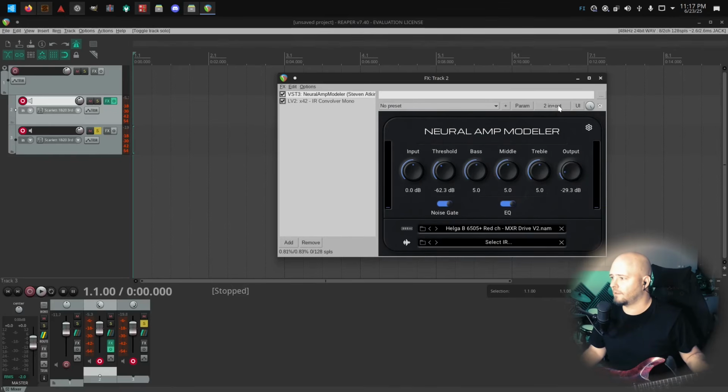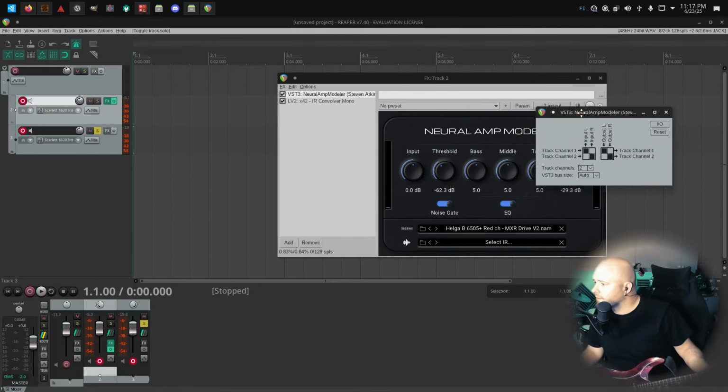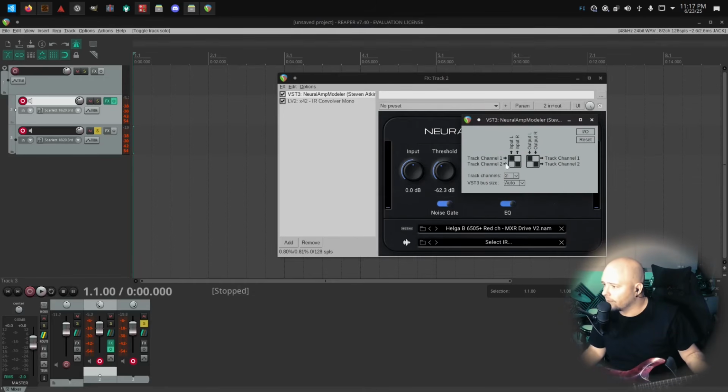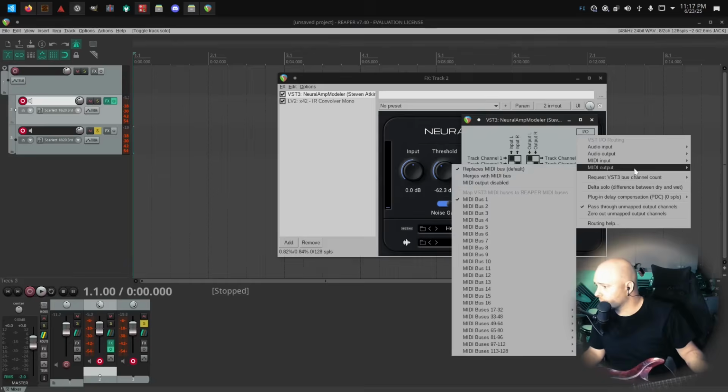Two in plus what is the... okay. So there is some sort of maybe IO. Okay, so there is routing options here.